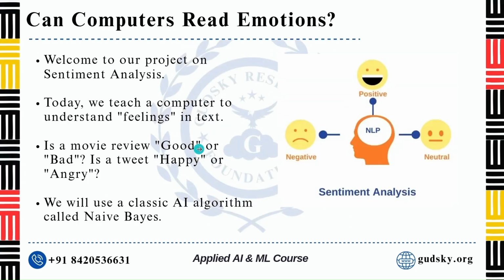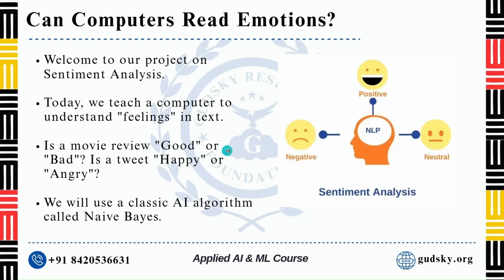Hello everyone. Have you ever wondered if a computer could actually tell if you are happy or sad just by reading your text? Today, we are diving into sentiment analysis. We are going to teach a machine to detect human emotions in movie reviews and tweets using a very clever algorithm called Naive Bayes. Let's get started.